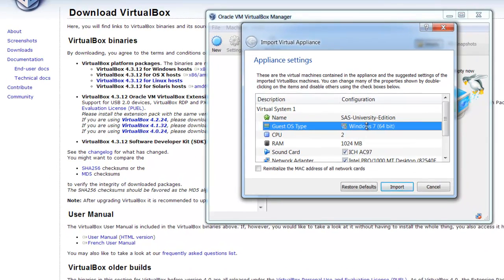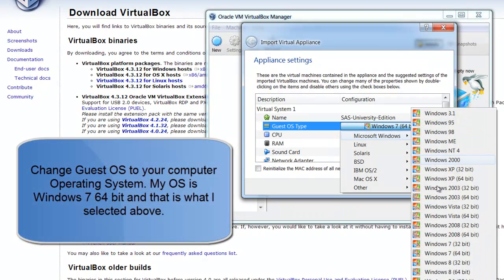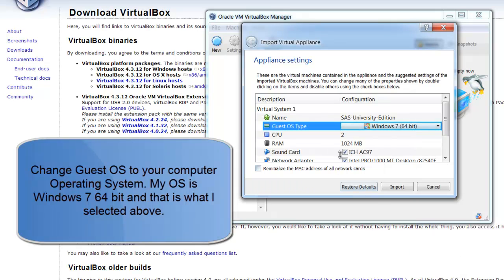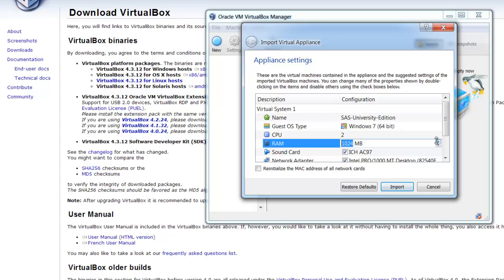We might need to make a few changes in the appliance settings depending on your computer's operating system. My operating system is Windows 7 64 bits and that is what I selected here. We might need to change the RAM settings a little bit.